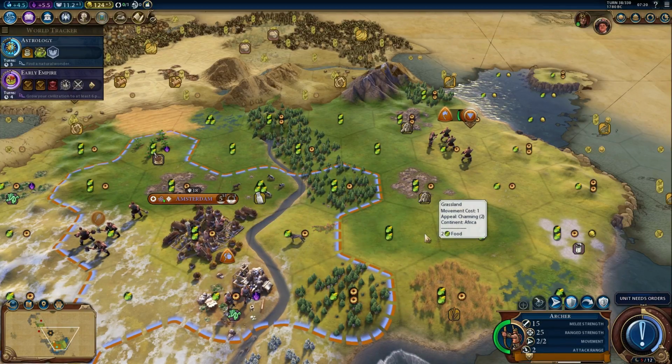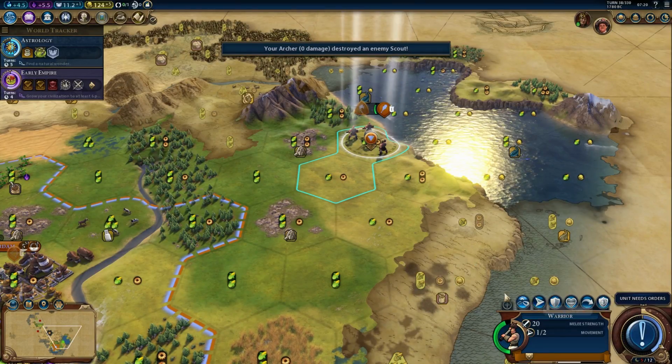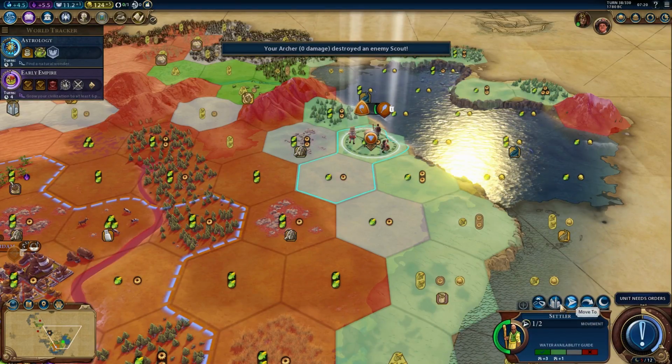Let's kill that one. And let's put this one here and actually make the city.